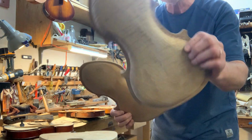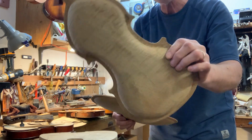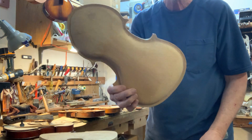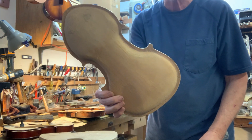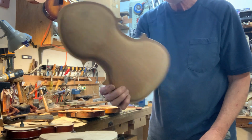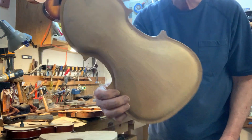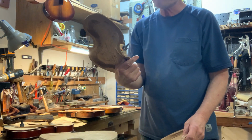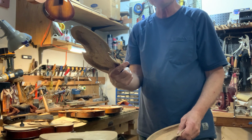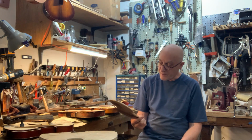This backwood is from New Hampshire. It's very flamed, as you can see. And this top was actually from some cello tops that I bought back in the 80s. Very tight grain, as hopefully you can see. This was from a cello top, and I made a few instruments out of this, including my personal one that maybe I'll show you at a different time.